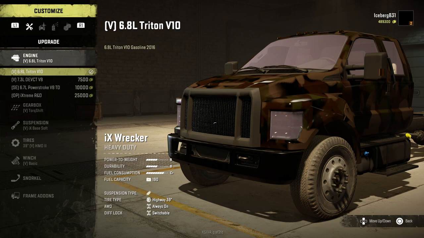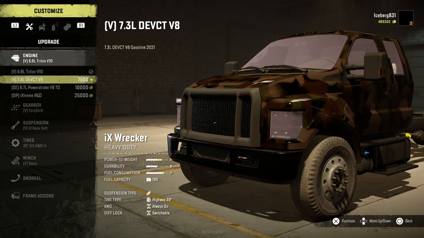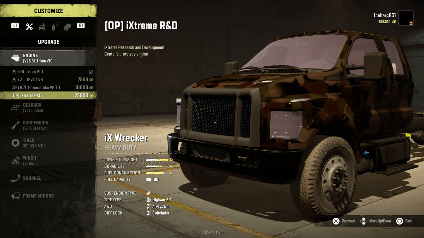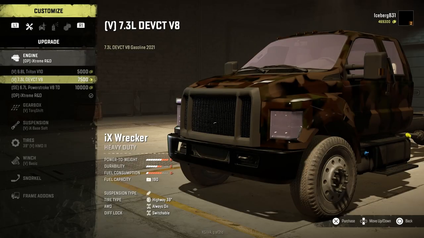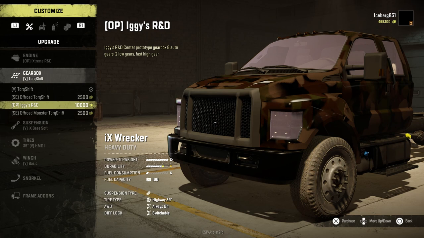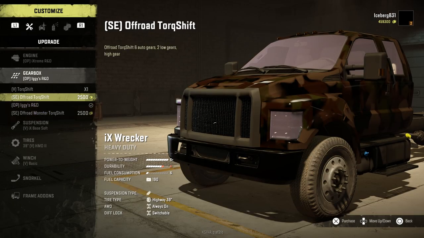So first off on engines, we've got four different engines. I believe the V stands for vanilla, so that's like the base game engine. We've got two of those, and we've got the special edition, and then we've got the OP I Extreme. So I'm going to try this one. I'm just going to go crazy on this because I think that's what this mod was designed for. For the gearbox, we've got Iggy's R&D OP, two special editions, and vanilla.